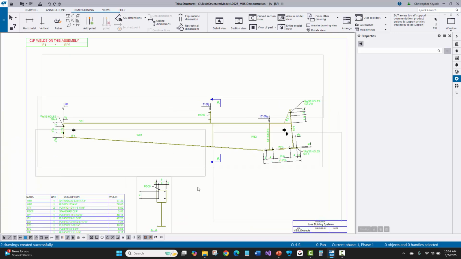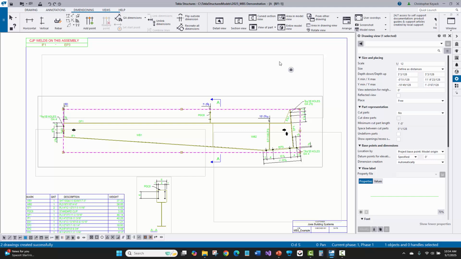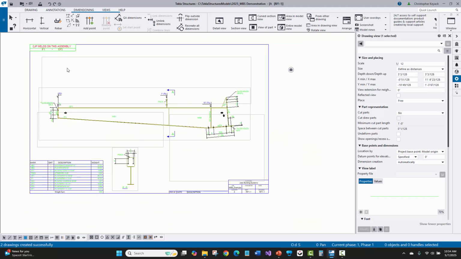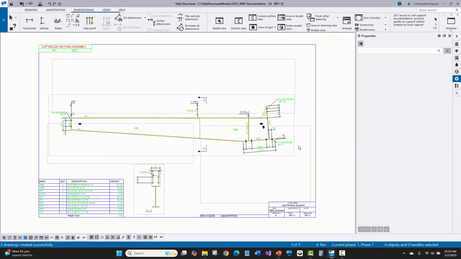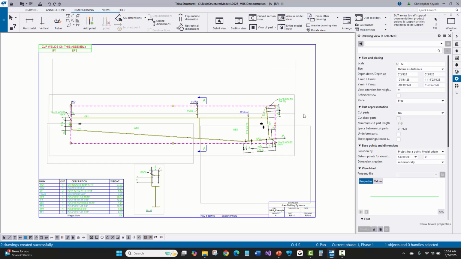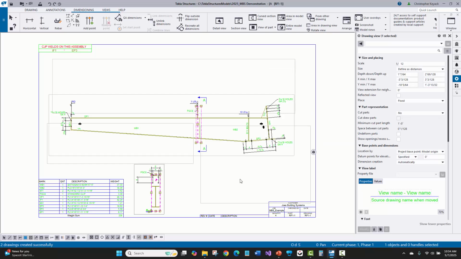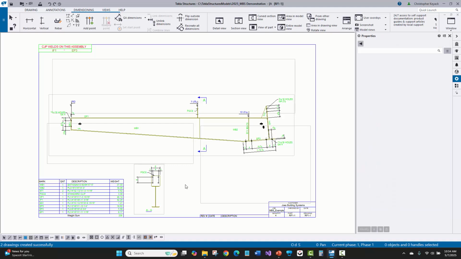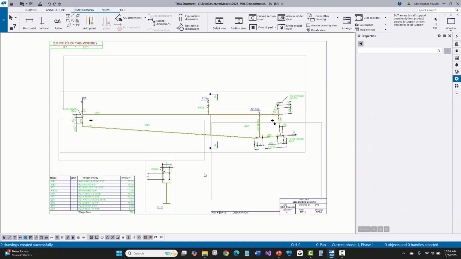The only strange thing that I'm noticing here is that it is including the container views from the web drawings. I'm not sure why it's doing this. This is something I'll have to report across to Tekla. This essentially shouldn't happen because these container views for the web views on a web drawing should not be in here at all. So I'll have to kind of ask Tekla what's going on with that.